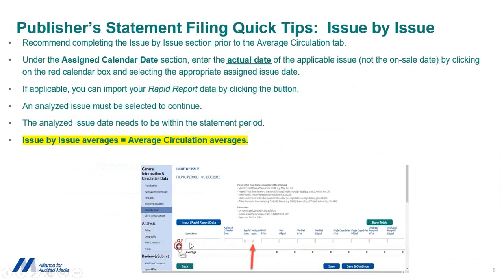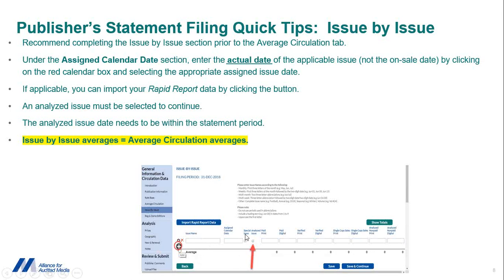When you go into this section, there's a little plus icon. If you have 6 issues during the statement period, you're going to want to see 6 line items. So you would just click the plus box, and it'll provide information for you for each issue. You're going to put in the date of the issue. This December publisher statement starts with July. Most publications have a July issue, so you would have your July, your August, September, and so forth.